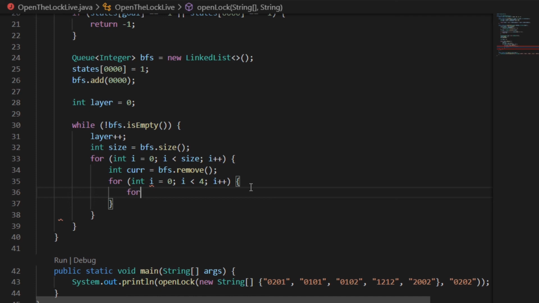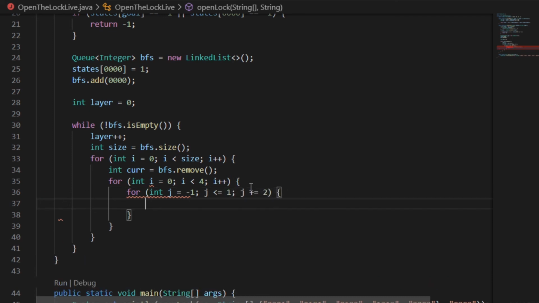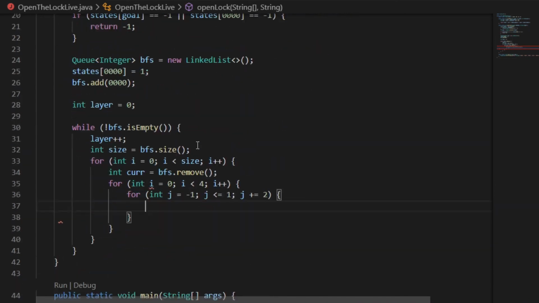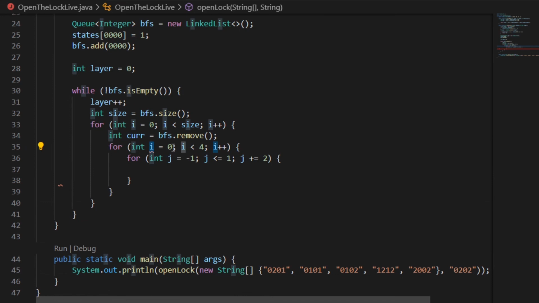So I'm actually going to do for int j is equal to -1, j is less than or equal to 1, and then j plus equals 2. Actually, I don't want to be using i and j here because it might mess with some previous variables. Let's change this to w for wheel and d for direction.